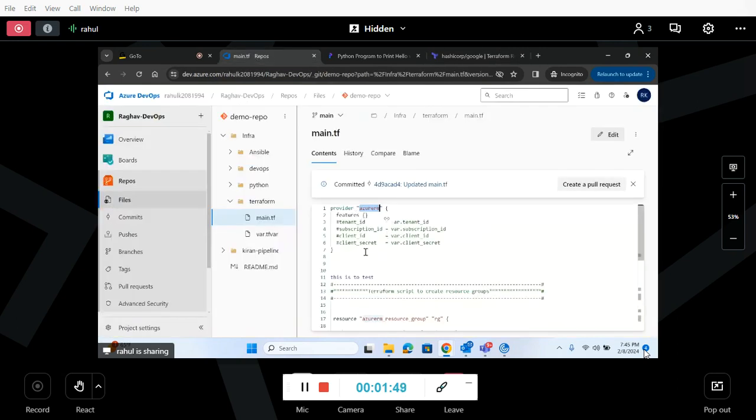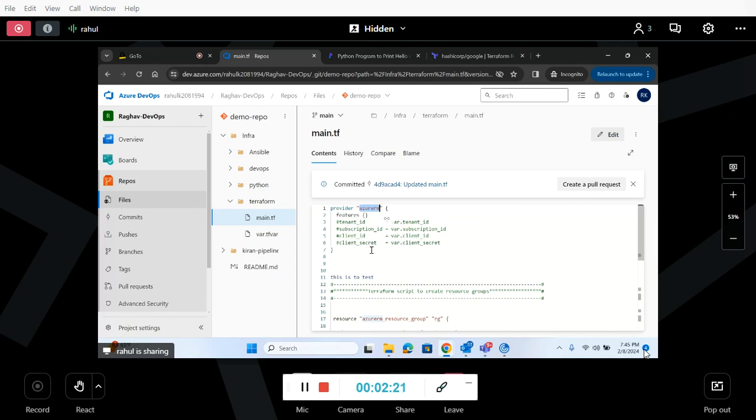What the provider will do is basically set up Terraform. We have seen that we have a Terraform init, a Terraform plan, and a Terraform apply. Once we do the Terraform init, it initializes your code. Initialize in the sense that it configures a provider. At that time your Terraform code will configure the provider. It will tell the code that it is going to deploy on an Azure environment. So these are the things needed.